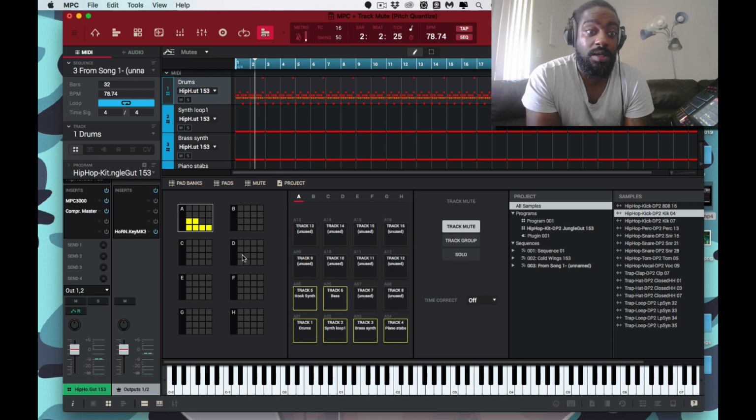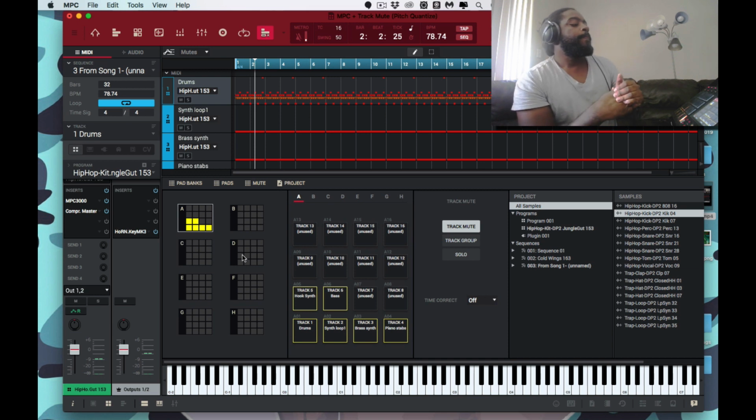With that said, I'm going to simultaneously go between track mute and pad mute and mute out the sounds to create changes and different arrangements to make the beat become a song or a track, right? And if you make mistakes, you can always just hit undo.